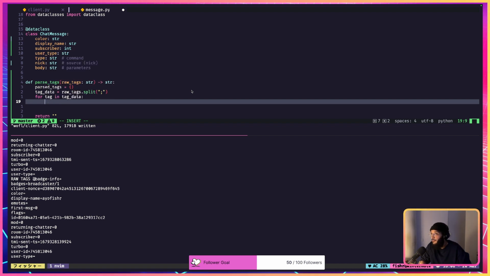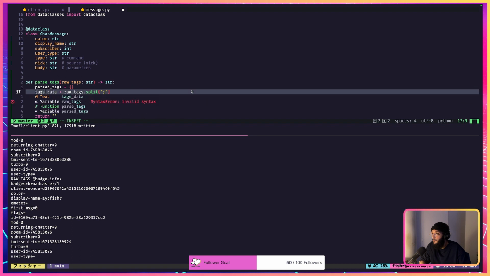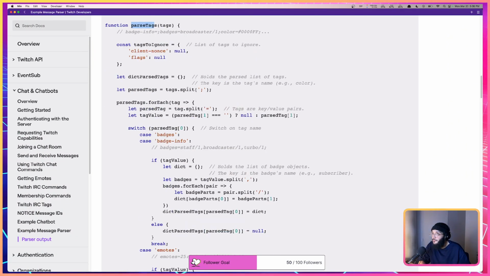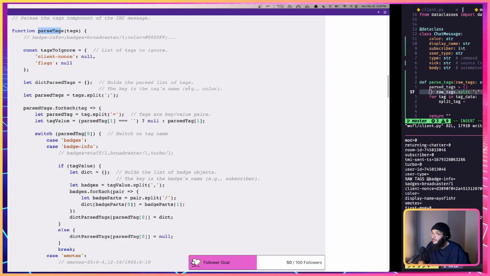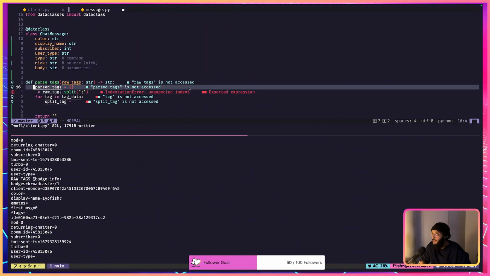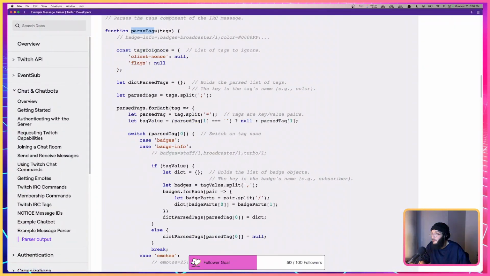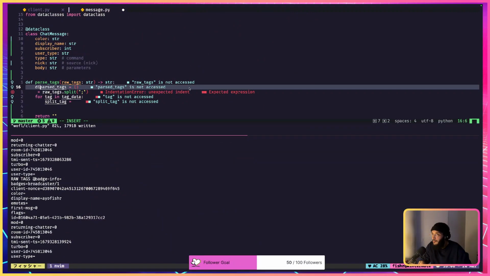We'll split the tag. So again, split tag. It shouldn't be called tags data. What should we call this? What did they call it? Parse tags, I guess. Okay, dict parse tags, fine.